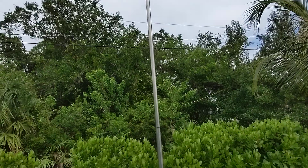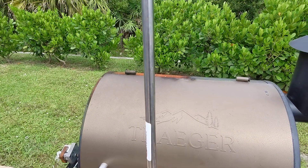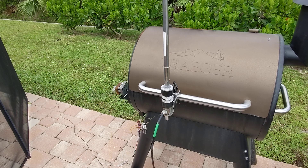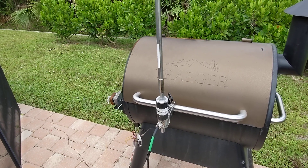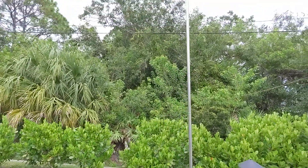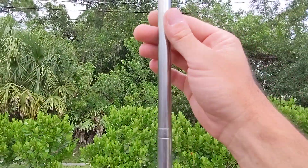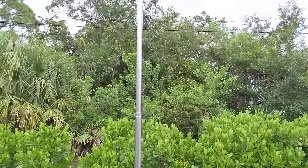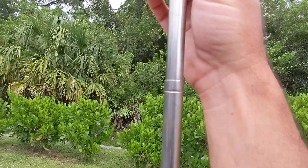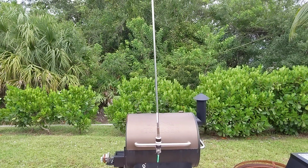This is what they started shipping with the Chameleon — at some point during COVID they started making these instead of the military-style foldable pole that had shock cords in between. I still have that, but they shipped this out. The cool thing about this is it's telescopic, so if you need to trim the SWR — and people don't know this — it's pretty decent across all the bands with no tuner needed. But if you need to really tune it, you just adjust it up or down and use an analyzer or your radio. Right now it's all the way up and I'm at about 1.6:1 on 20 meters, 15 is flat, 10 is not bad, and 17 is really good.